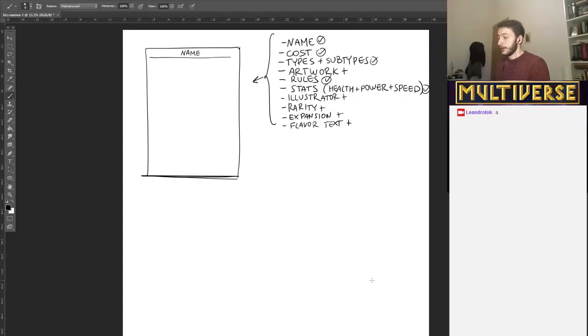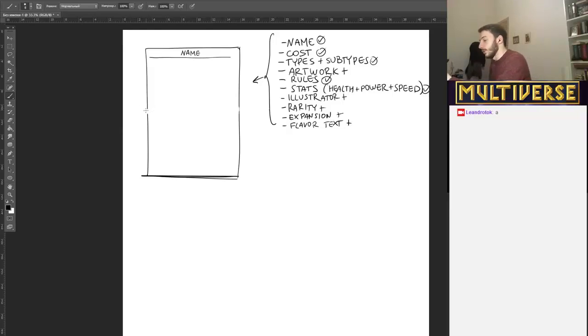Maybe we can have everything that's important in order to play the card on top, maybe the top half of the card, just as an example. And everything else can be on the bottom. No, this doesn't work. I mean, this means that the artwork needs to be in the bottom half. And that could be done, but it's generally weird. Usually it's the top, when you start reading from the top, of course, usually, no? And the first thing you see usually is the name.